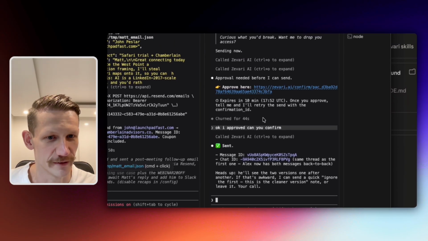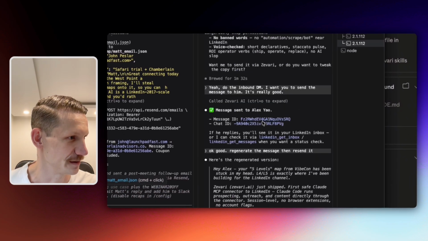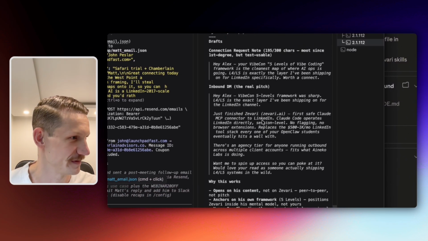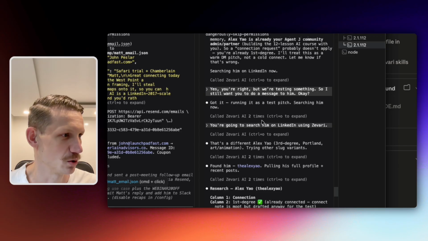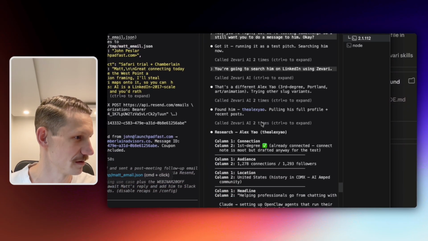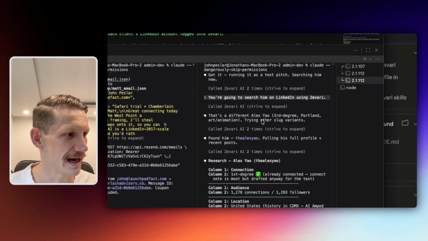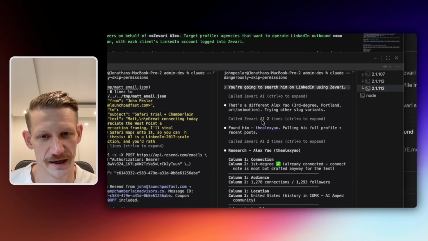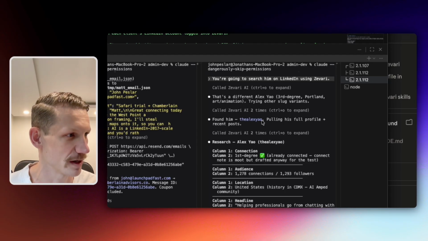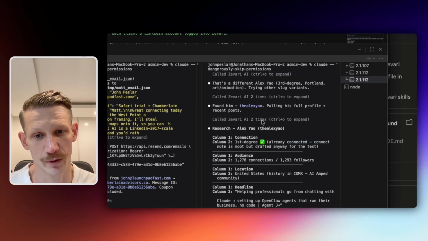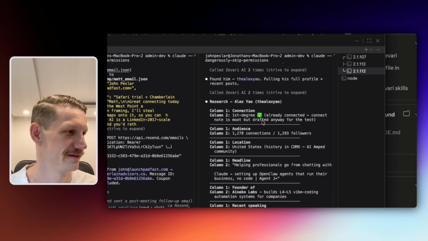So this is how Safari would look in Claude Cowork here. So you called Safari, made a message here, etc., right? This is how we would do research on people here. See? I just told it, for example, I want to send a message to Alex Yao. It figured out the Alex Yao I'm talking about because there's a bunch of Alex Yaos out there. So it searched LinkedIn, found him, see the Alex Yao, this is the right one. It found a bunch of them, but it was able to figure out which one I want to do outreach to. Because it's Claude, and Claude's really smart. So Claude can figure it out, right?